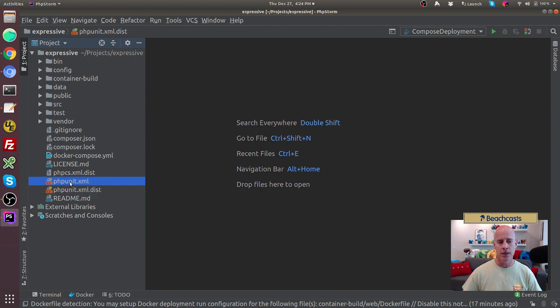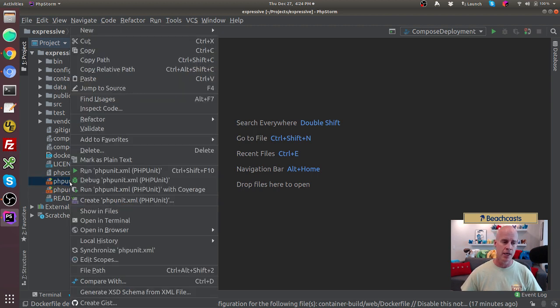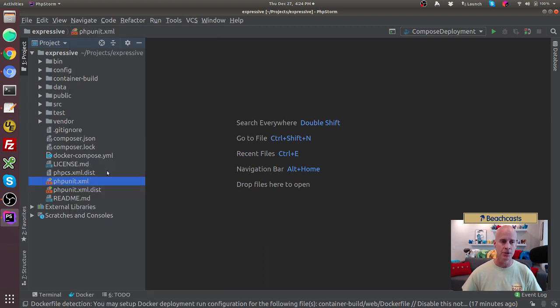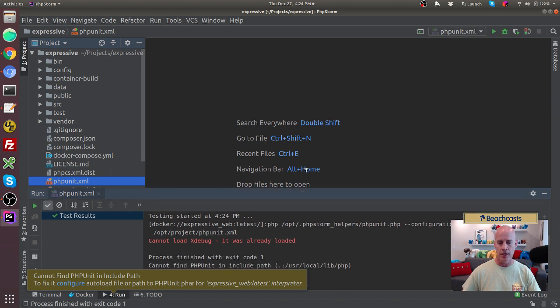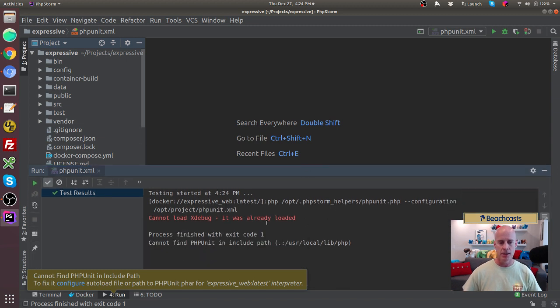Now I'm going to go ahead and right click on this and run it. Now I know it's not going to work, but it's going to make it easier for me to then go in and customize the settings. So I'm going to go ahead and do that. Click run, and we see it comes up and tells me that it did finish, but it didn't really load correctly. And that's something that I was expecting. So we're going to go ahead and configure.